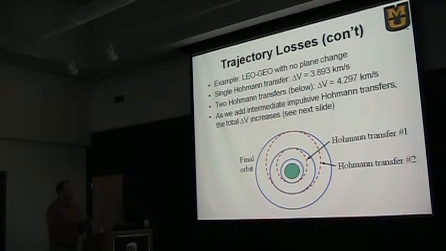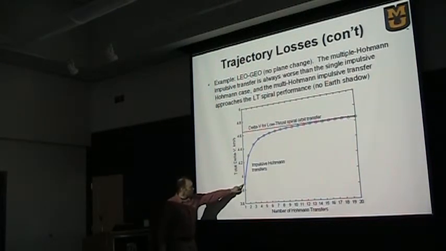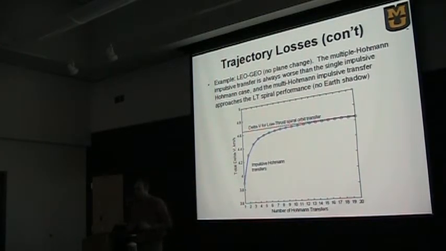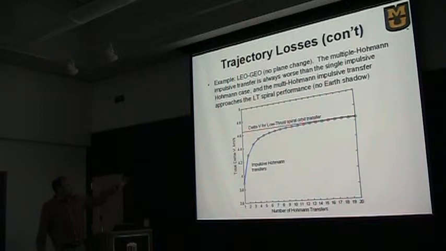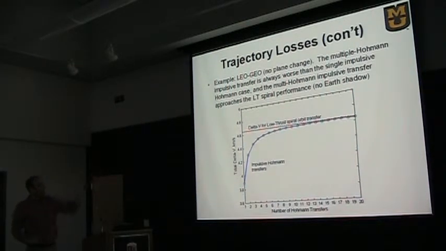And if I keep doing that strategy and I keep making more intermediate circles, it just gets worse and worse and worse. In fact, I can plot on the X the number of Hohmann transfers and the total delta V. And here's the very best case, just one Hohmann transfer. That's the lowest delta V. Here's that case I just showed with one intermediate circle. It's worse, and it keeps getting worse, but it approaches an asymptote. And it levels out, and in fact, that is the delta V for low thrust, because low thrust has all these intermediate spirals, circles, all the way out.